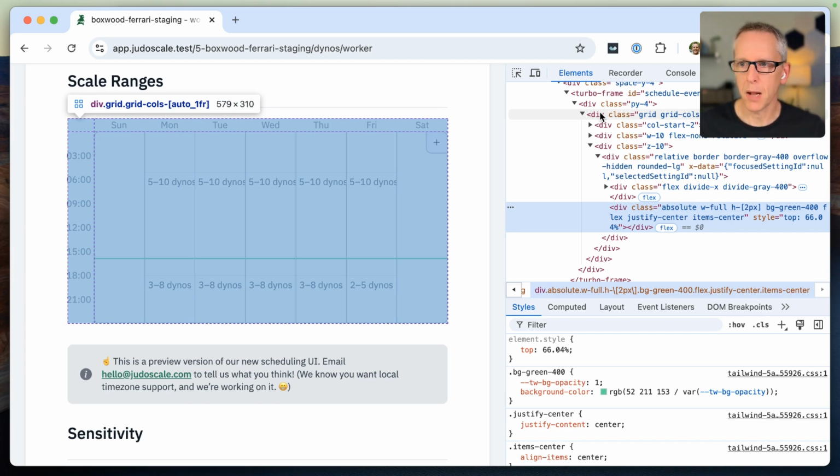And that's going to be kind of a problem if we lift this up to the same level as the grid, because the top row of the grid, where the day of week labels are, doesn't have a fixed height. That's based on the size of the text and the padding that we've set in there. And if we change any of that stuff, I don't want that to mess up the time of day. So I don't think lifting up the time marker to a higher level is the way I want to go here. I actually think I want to keep the line where it is currently and add a label separately that is positioned in kind of the same way.